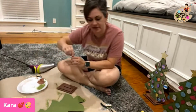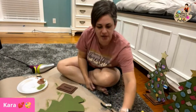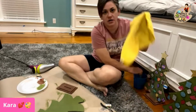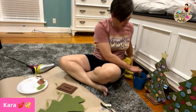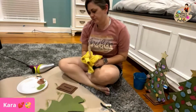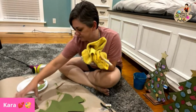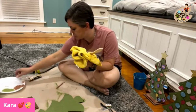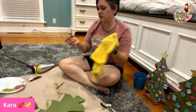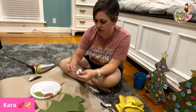Okay, we're gonna let that dry, and I just remembered what else we needed to do with our brush. So I'm gonna get my brush, I'm gonna clean it, just push down in the water, get the paint off of it, dry it. All right, and I'm gonna set these pieces that I've already painted off to the side because I wanna use this space down here to quick dry brush with white. You're not going to need a lot of paint. We're just dry brushing.